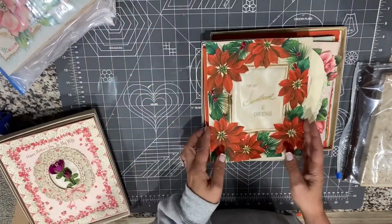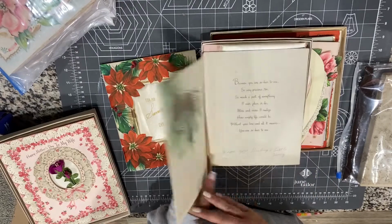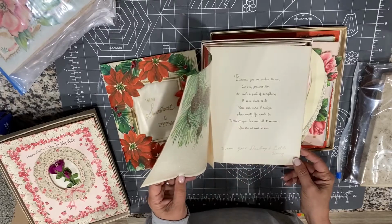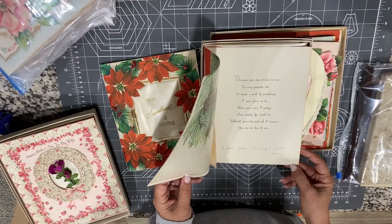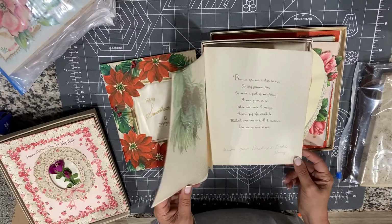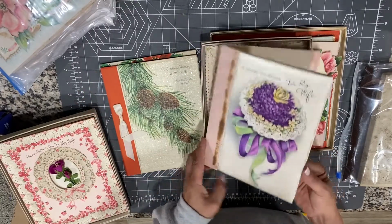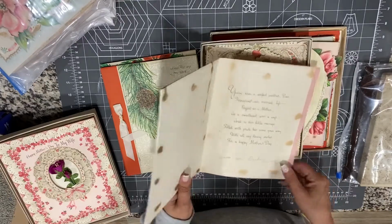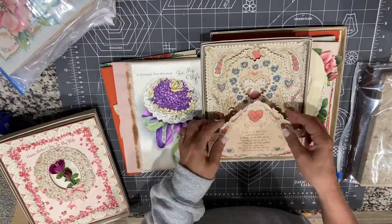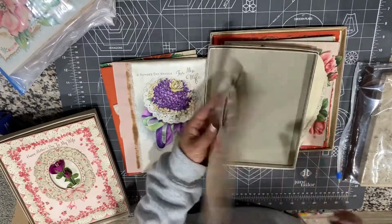Let's smell these. Whoever was married to this man is pretty lucky, because these cards are absolutely beautiful and there's a lot of them. None of them have the person's name on them. They just say from your darling and little honey. That must be their child. See how some of these have, it's from the glue. Interesting, isn't it? Look at this one. Beautiful. Let's see, did he write on this? Nope.